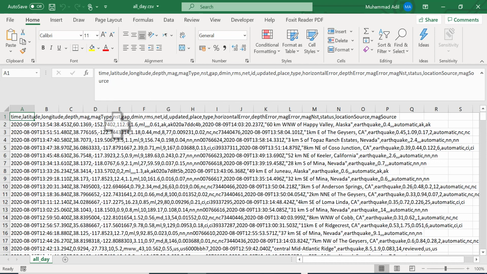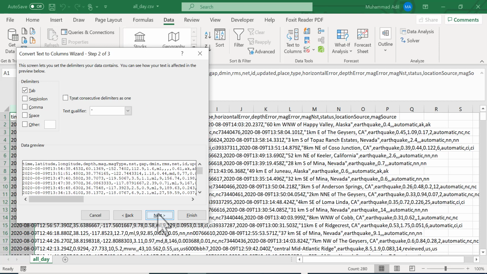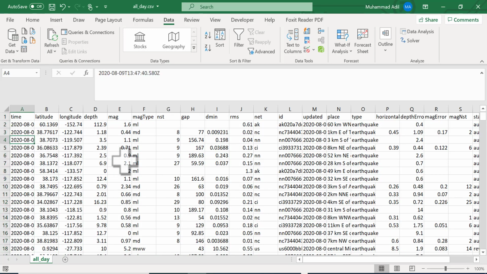So let's convert them all into proper columns. We know it is comma separated, so let me select all this data by selecting A, and then going in data and then text to columns, and then we know it is delimited not by tabs but by comma, so we go to next, and then instead of tab we select comma, and you can see now every column has been separated perfectly. So let me click on finish. So now we have in Excel a comma separated file clearly visible to us. And now let us see the columns we are interested in. Yes, we are interested in magnitude, and in your assignment you may also be interested in latitude and longitude in your in-lab assessment, but then we'll talk about it later.